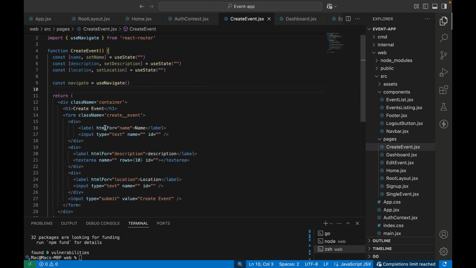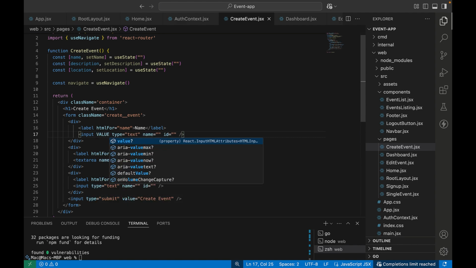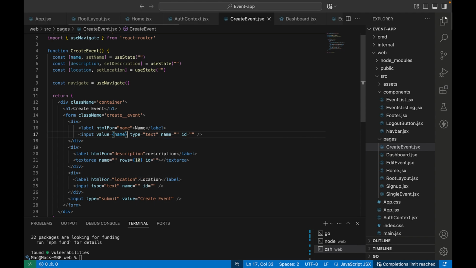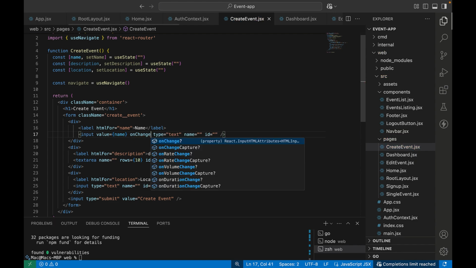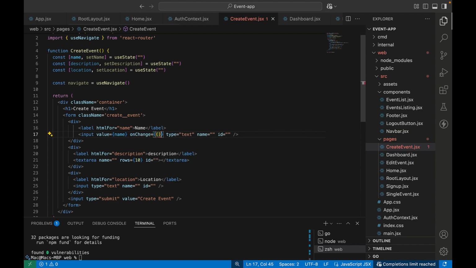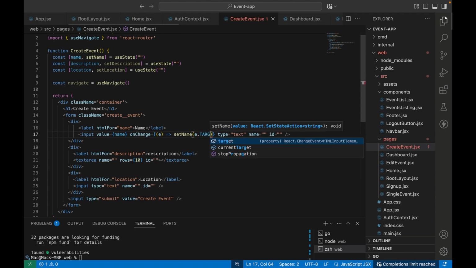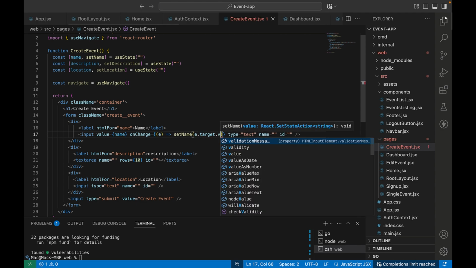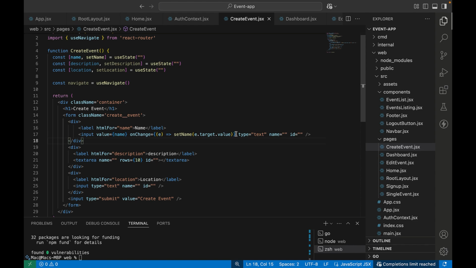And then let's say value is going to be name, and then we're going to do onChange, which is going to take e, and we're going to say setName e.target.value.